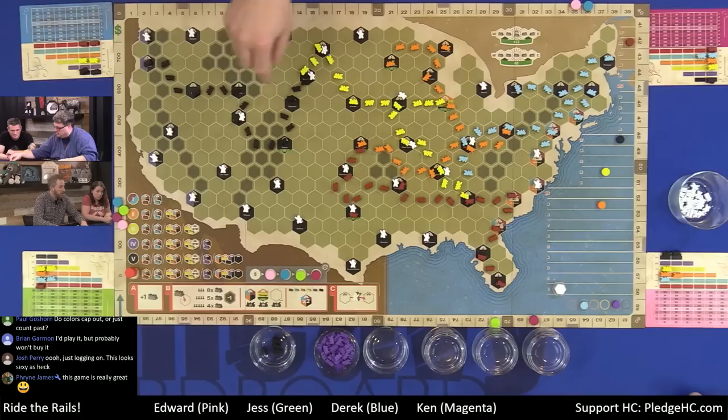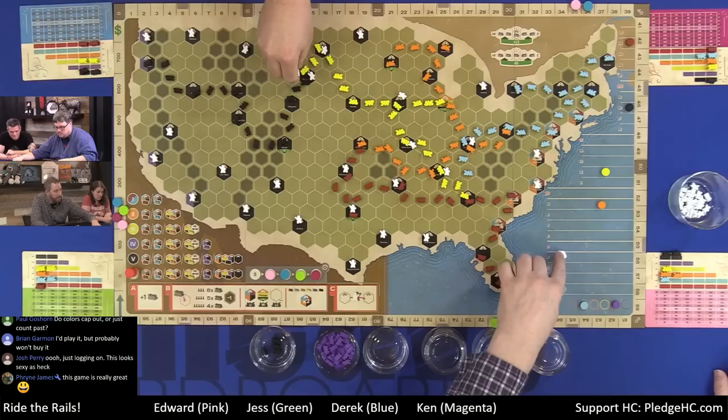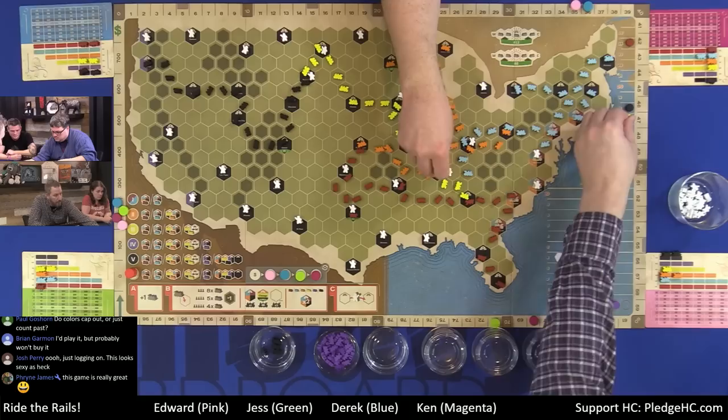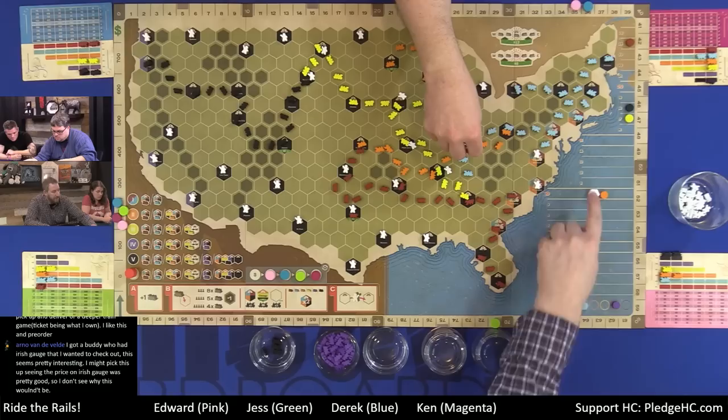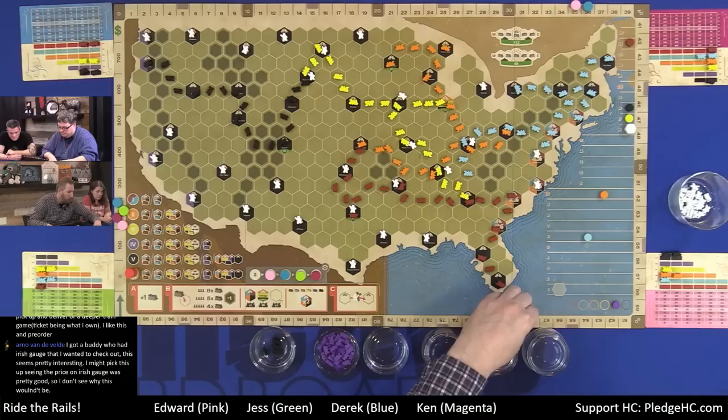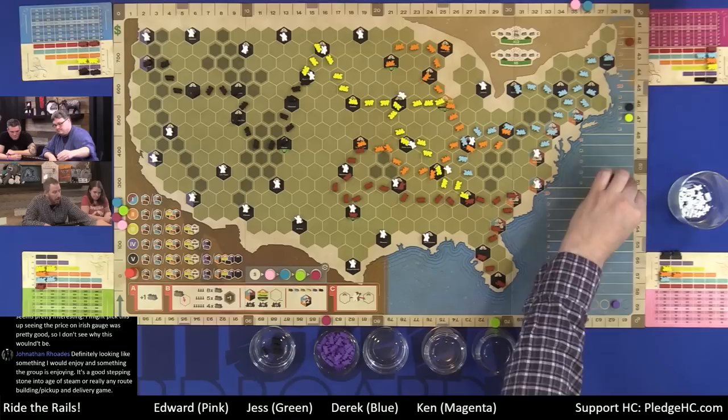1, 2, 3 for black. One, two, three, four, five for yellow. I think. Getting some blue. One for orange. One, two, three, four, five. Six for blue. 16 here. So 1, 2, and 15 is 85 back one. 85 back one. There we go. All right. So now, go for it.